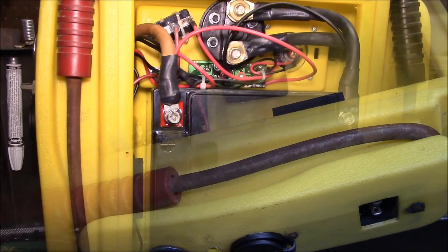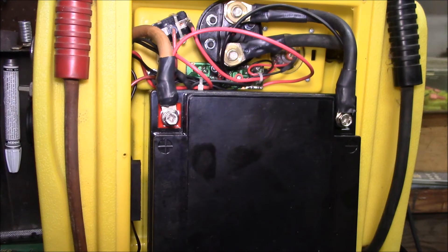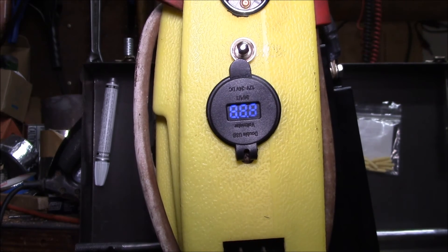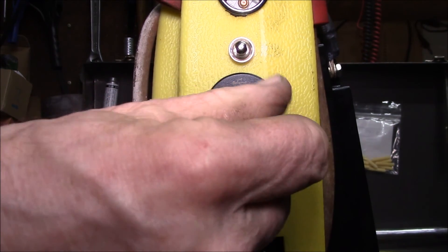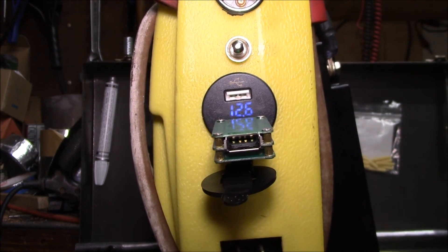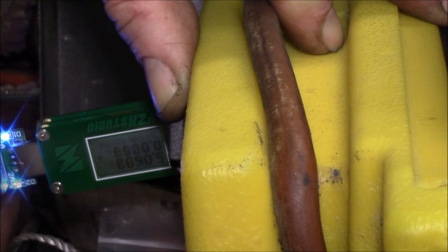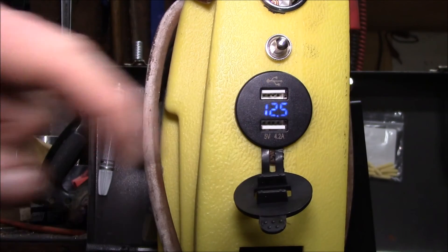There we go - got the new battery in there. This is a Keyko (K-E-Y-K-O) from Japan. Figured made in Japan might be a little better. Let's turn this around - here we go. So this one's got USB and a digital voltage display. Let's test the USB: that's one amp at 5.07 volts, and two amps at 5.05 volts. I'd say that's a solid two amp USB - looks like two amps out of each port.